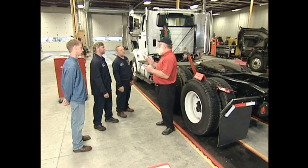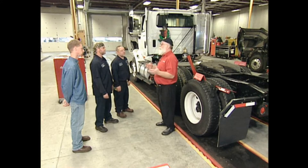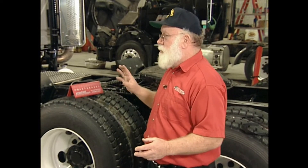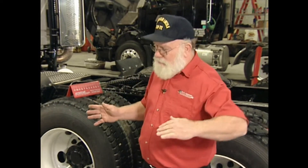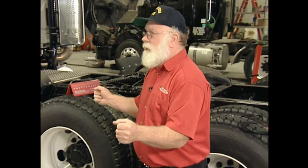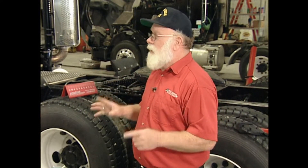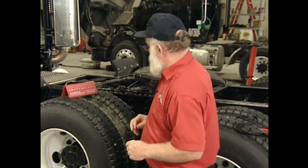The next step — we've gone through calibration, why we're aligning trucks, tire wear and handling. Now we want to know how to measure a truck. The first step is to make sure you've got the vehicle in a position that's accurate for measurement. If you bring it up in a sharp turn, the axles walk through the turn and they're not accurate. If you stomp on the brakes, it spreads the toe on the front end. If you back the vehicle up, everything shifts in the wrong direction. So we want to drive the truck in straight, roll it to an easy stop. Once stopped, set the parking brake so it doesn't move. Don't jack it up. Now we're going to measure.